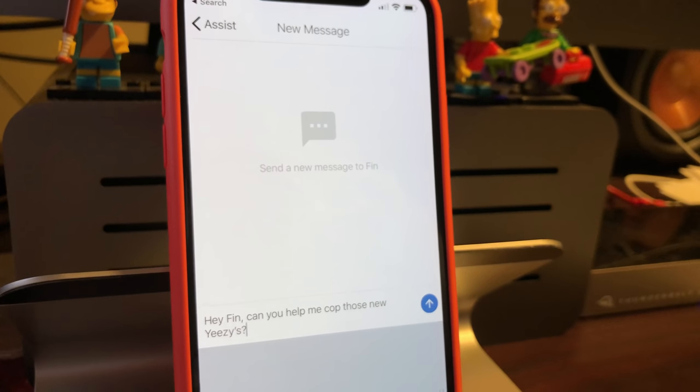But Finn doesn't have to just be about work. It can also help you in the personal side of your life as well. For example, you can ask Finn to log into your Spotify account, take a look at your favorite artists, and see if any of your favorite artists have concerts coming up within 20 miles from your home within the next 3 months.